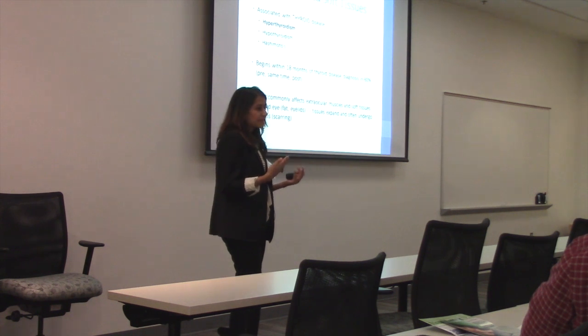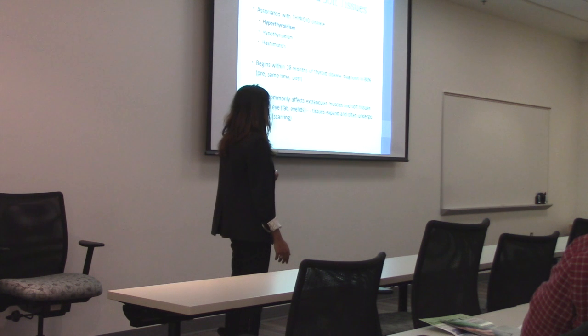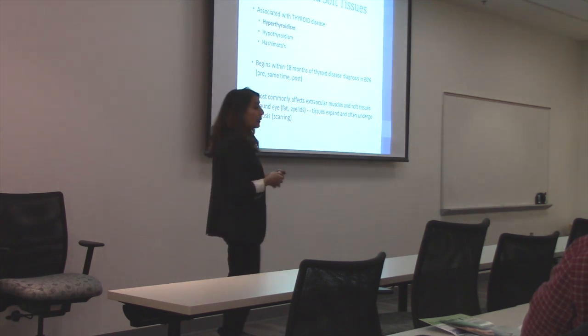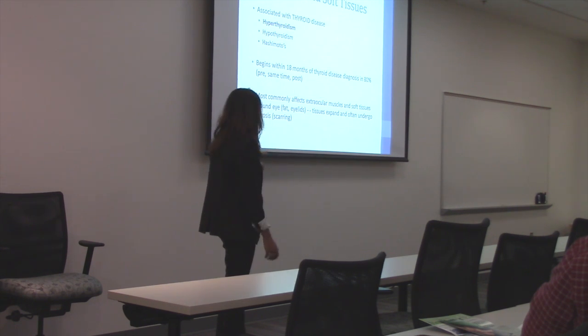They all might happen at the same time, or sometimes it's after. About 80% of people will have those changes within 18 months of finding out about their thyroid disease. But often we see patients who had Graves' disease that was treated years and years ago that was stable, and then they come see us with these changes in their eyes that have been many, many years. So it's not so cut and dry, but the majority of patients present around the same time.